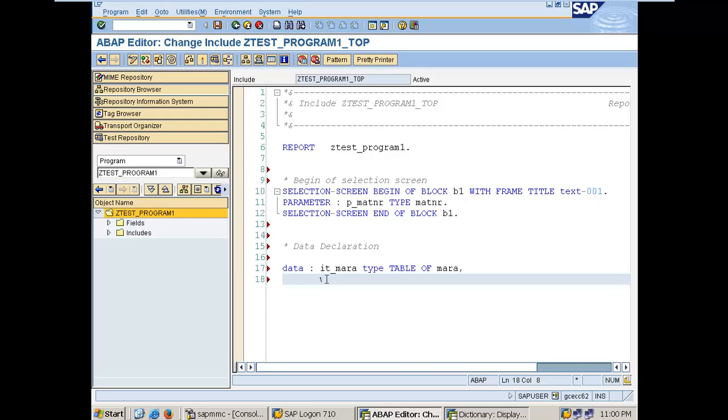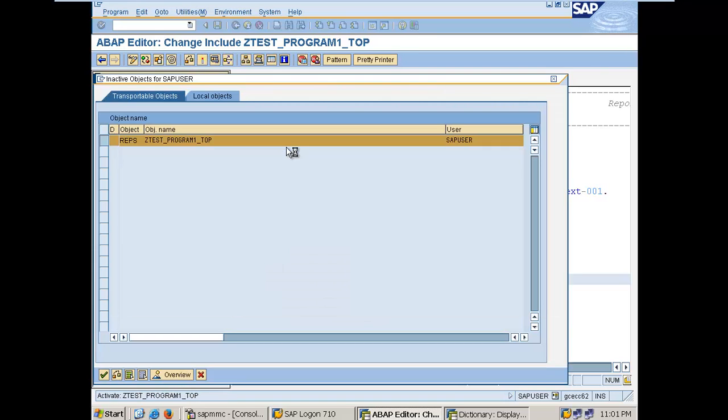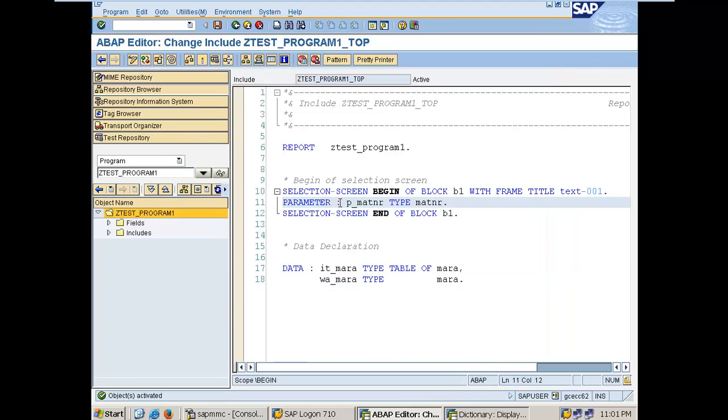Then the work area, WA underscore MARA type MARA. I'm not mentioning it as table, which means it's just a skeleton. Do a pretty printer. So this will hold multiple records, and this will hold only one record or maybe zero records, it all depends.